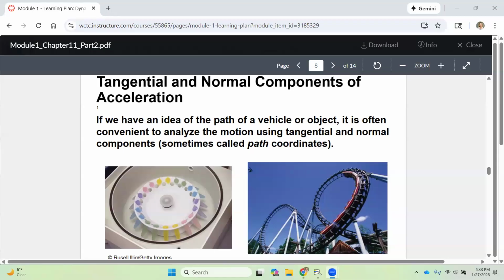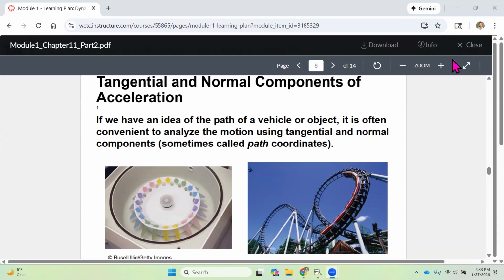Okay, so we're going to continue on, and we've got just the very tail end here of our Module 1, Chapter 11 to get through. We've got a couple more problems to do, one last section of concept to finish up so that you can button up that homework that we have for Module 1.